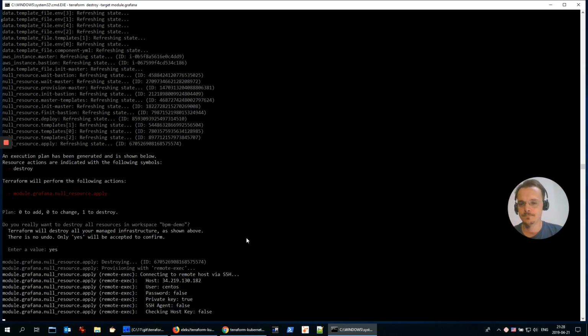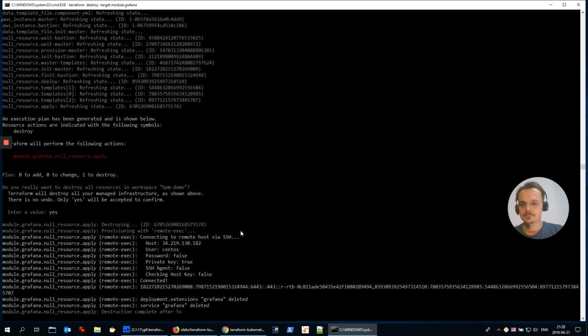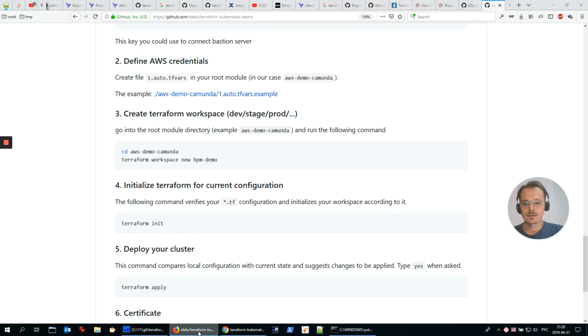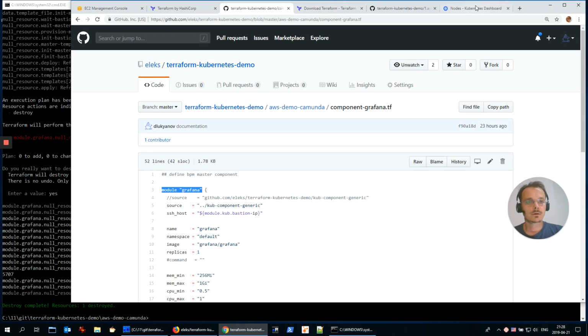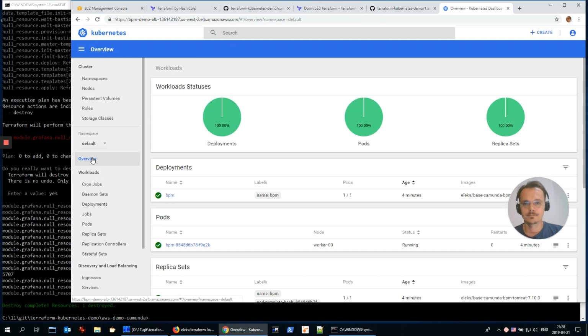Yes. Destroyed. Let's look into the Kubernetes dashboard. And yeah, we have just BPM and there is no Grafana.